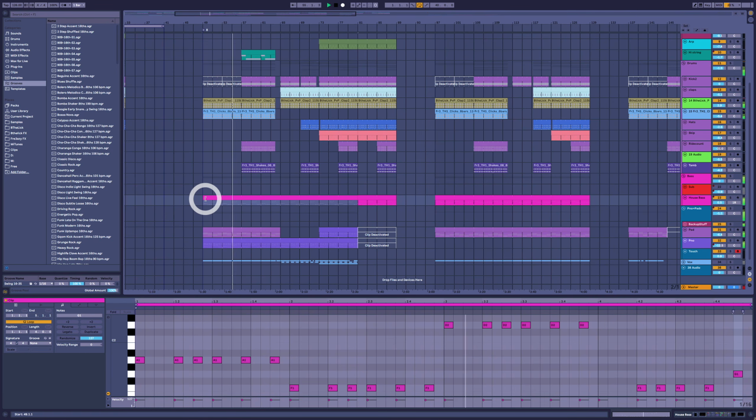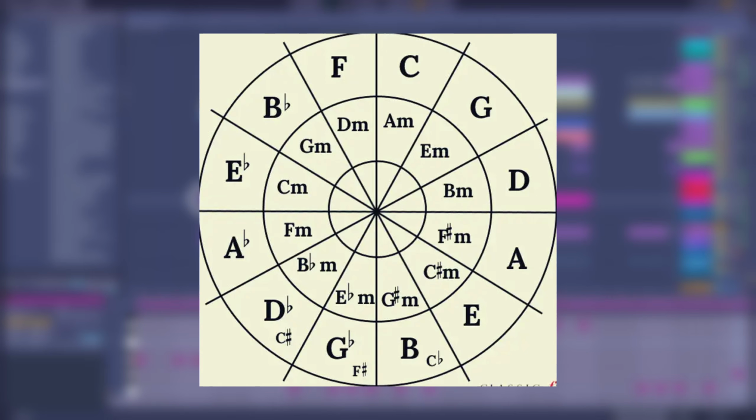If you have a sample which isn't quite fitting right and you suspect has been labelled wrong, which, let's face it, is rather common these days, you can use the circle of fifths system to find out the key it probably is in, and that should work. So if it's kind of working, but something's a bit off, try pitch shifting it, plus or minus 7 or 5, and that will get you to your nearest related key.